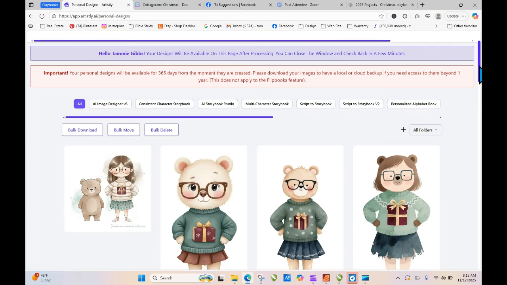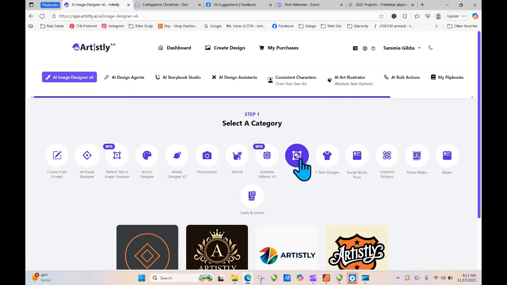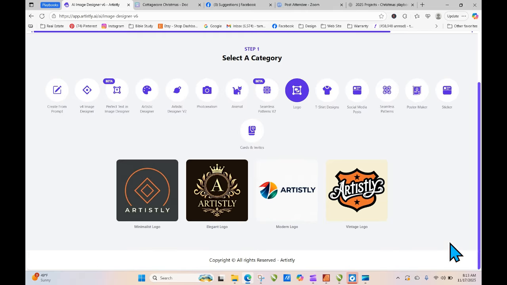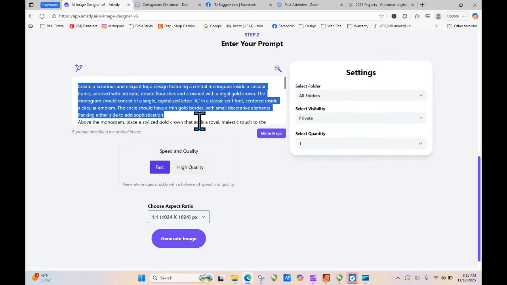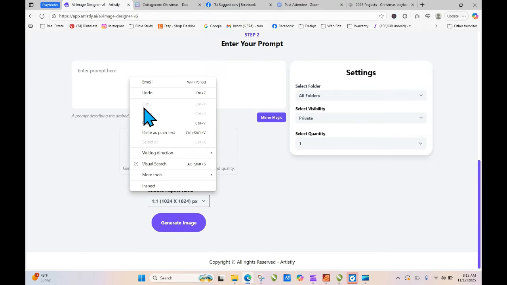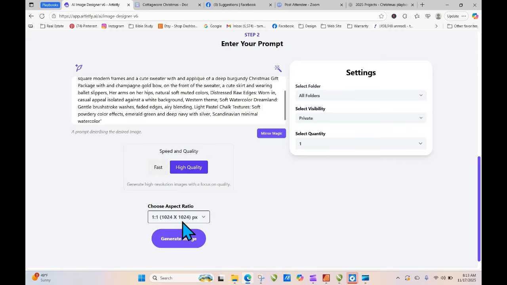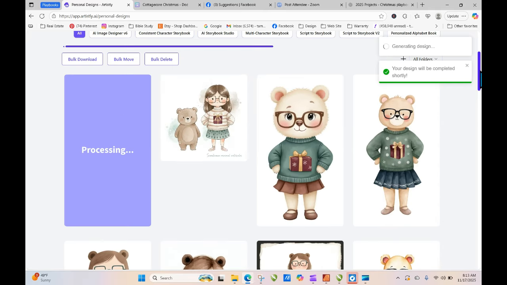Okay, so now we're up to, which one? We're up to logo. Okay, so now logo is a little bit different, but I'm just going to show you. We're going to take all of this out, and we're going to paste in our prompt and see what it does, just to show you what's going on. Now, you can actually select this. So let's just see what the logo does. Now, if you want to make a logo, fine. Go make your logo. That's wonderful.